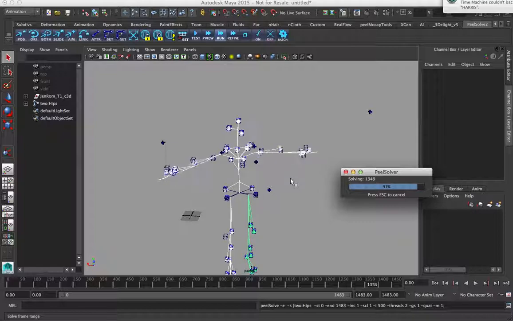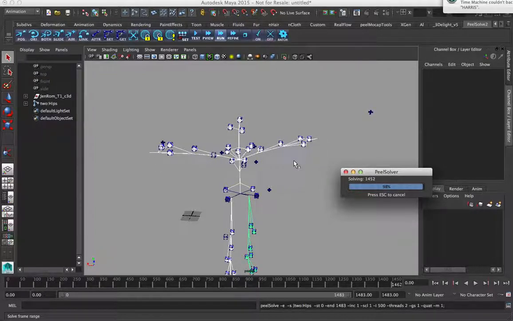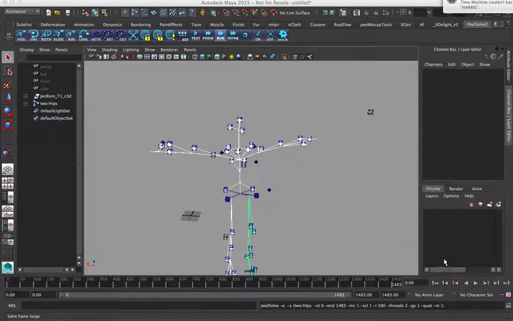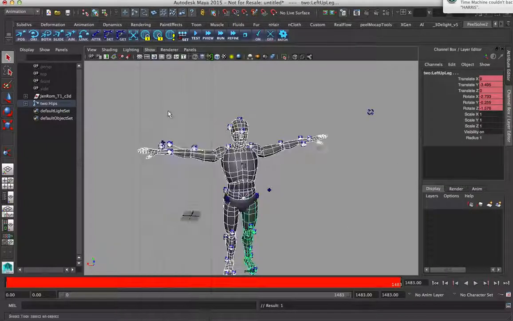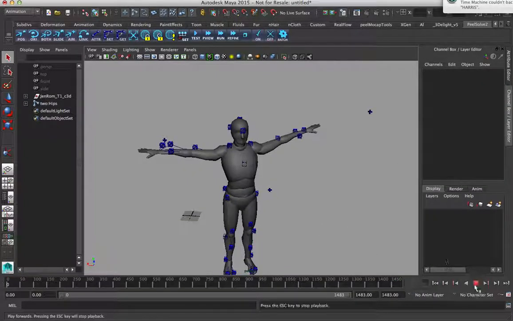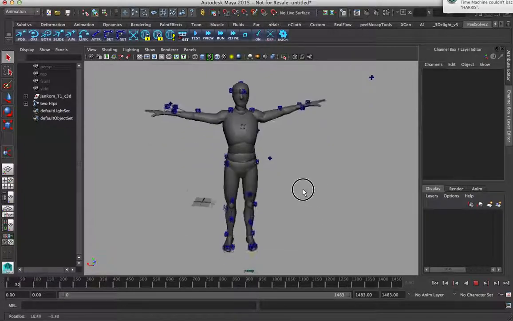So it's just about done. This is a very quick first pass. I haven't even been looking at the model in here, and there's definitely some kind of an offset for the wrists here. But it gives you an idea about the basics of how the solver works, and we'll have a look at how that plays back on the actual model. Just as a very kind of rough first pass.